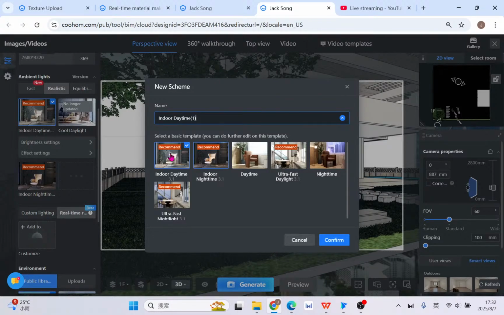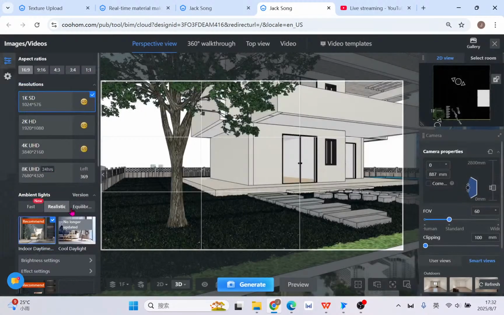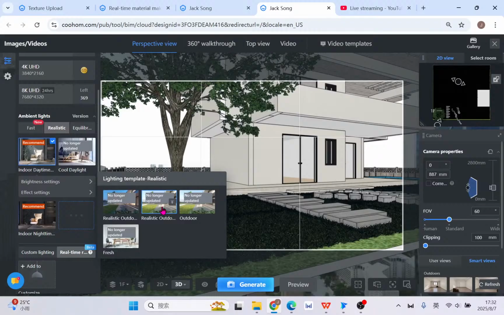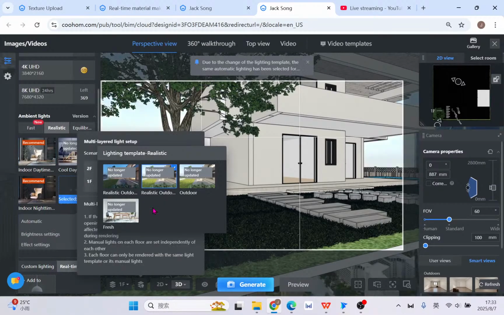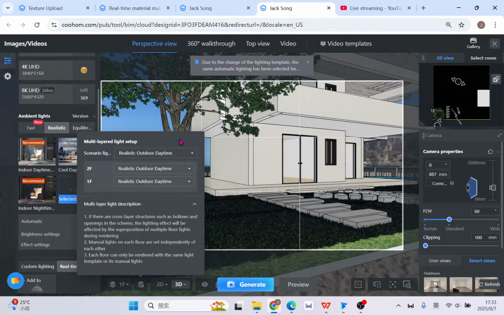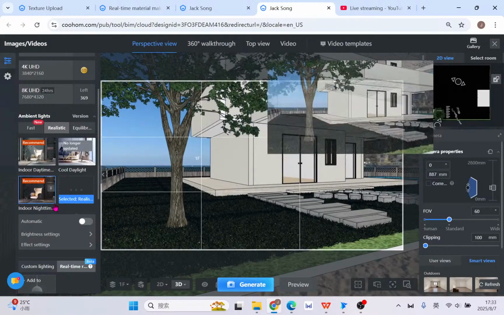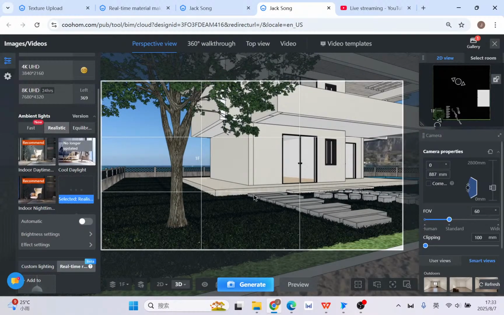also use that. You can also, of course, use the realistic outdoor daytime, because before that I found you really prefer to use it. But this is from the format. And as you can see, once you click, you have the different suggestions for selection for the different levels. But it's fine for using the same. And once you click the render, you can take a quick preview about the effect.